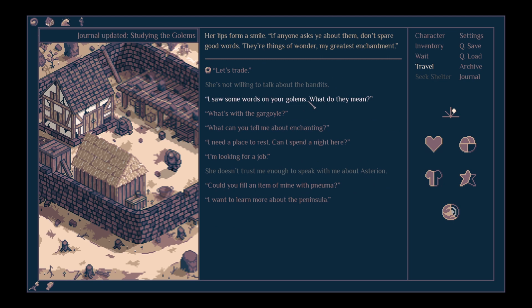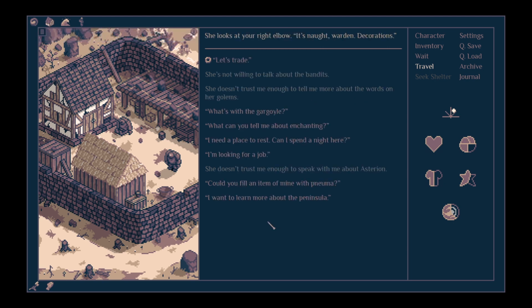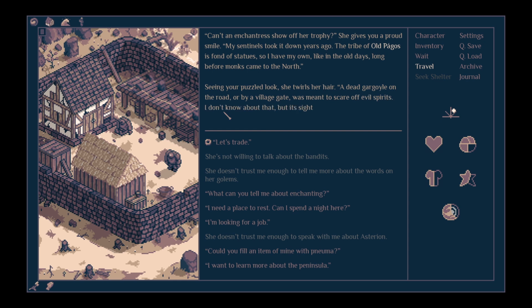I saw some words on your golems. What do they mean? She looks at your right elbow. It's an Roadwarden. Decorations. What's with the gargoyle? Can't an enchantress show off her trophy? She gives you a proud smile. My sentinels took it down years ago.